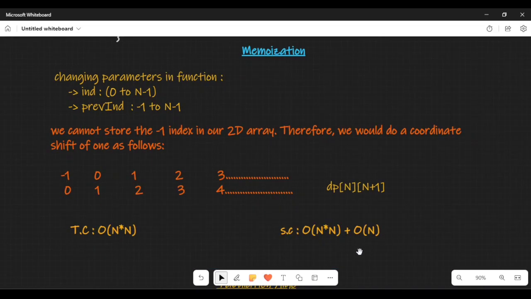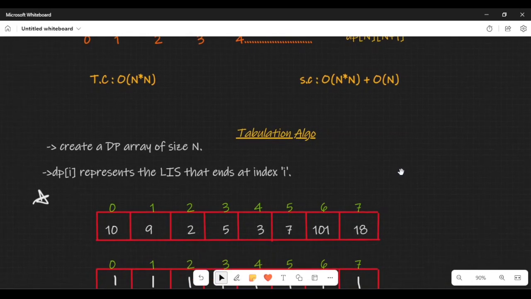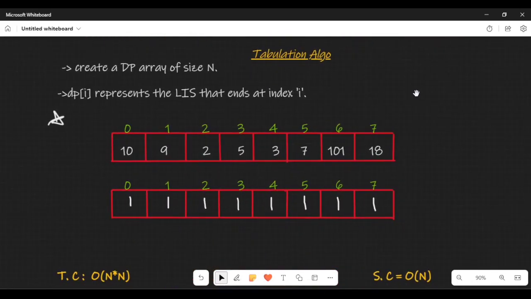Now let's move towards the tabulation approach to solve this particular problem. Tabulation is a bottom-up approach to solve dynamic programming problems. In the tabulation approach, we pre-compute the value of some of the sub-problems, which will be required to solve the bigger problem.